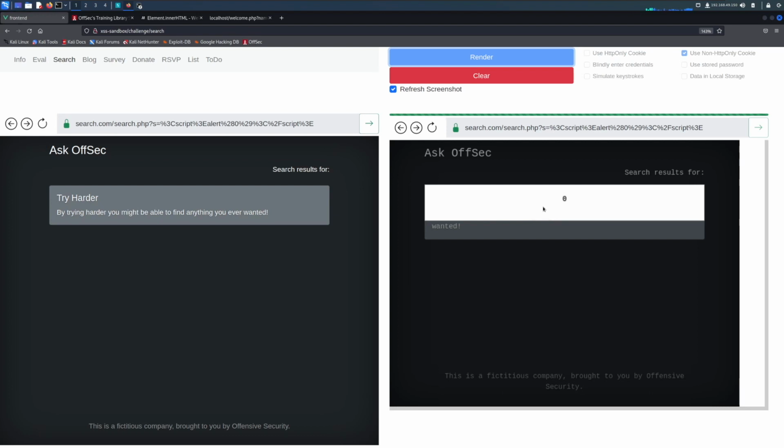As you can see, our simulated victim also has a pop-up. Now this pop-up is not on our browser. It's on a screenshot of the simulated victim's browser. So we've proven that attack works as long as someone or our victim visits the link. A reminder to you all to be careful of any links you click.